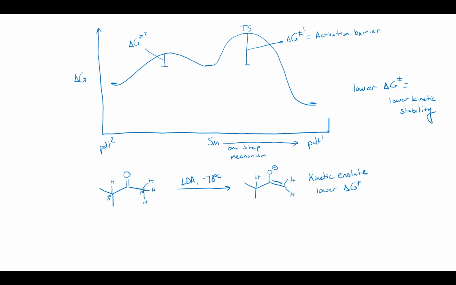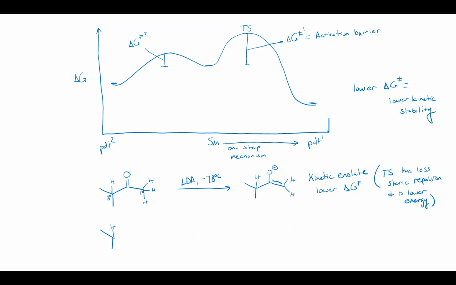We remove the hydrogen from the less substituted carbon because the transition state is much lower energy. The transition state has less steric repulsion and is lower energy. Right? We control this by not putting very much heat into the reaction. We run this at very low temperatures, so we limit the amount of energy that's available. We don't have enough energy to get over this higher activation barrier.